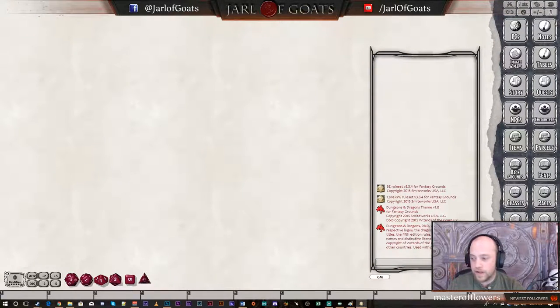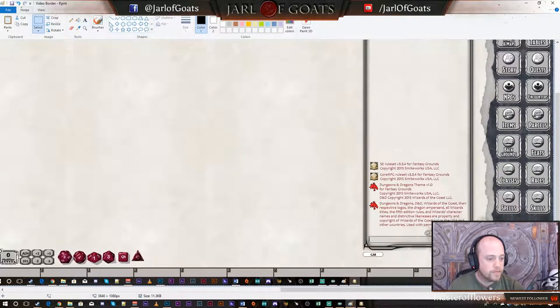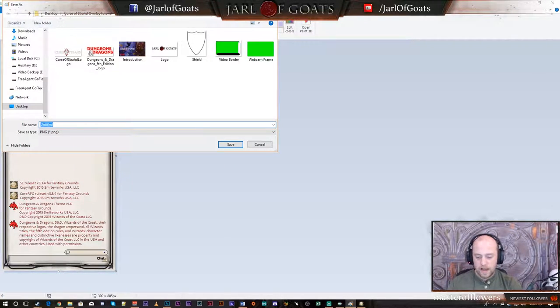Okay, so the only reason why I opened the Fantasy Grounds up is so that I can go print screen and then open up my handy dandy Paint, paste, go all the way over, and I'm going to select this. I'm going to select the die roller here and then move up the screen. Of course, because Paint's stupid, I have to reselect everything. And then I'm gonna cut, file, new, don't save, paste, file, save as. I'm gonna save it in here as rolling frame.